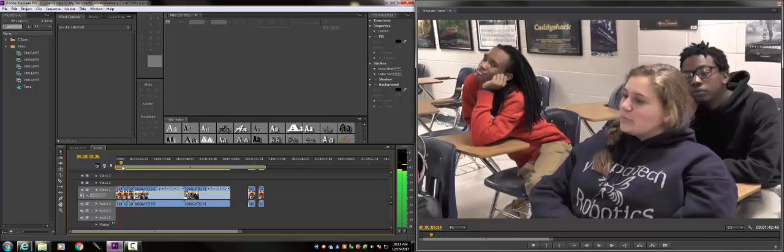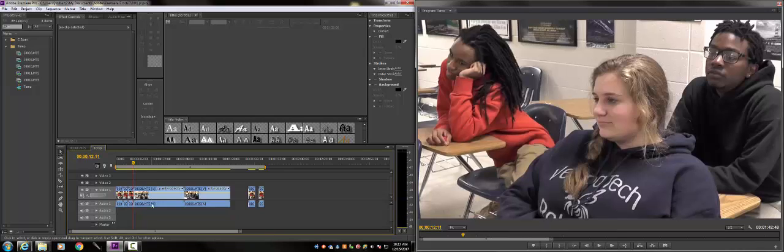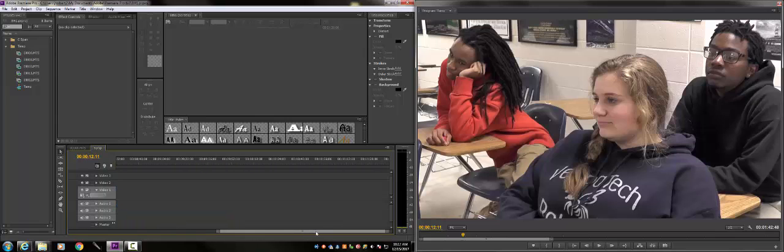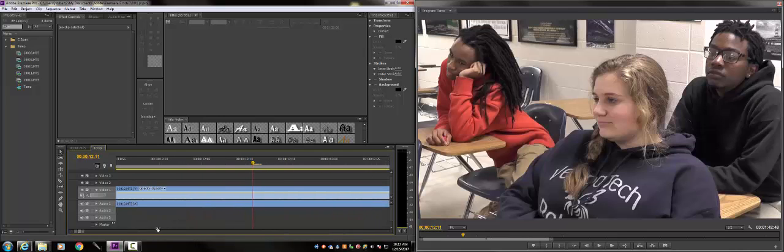So in order to get a closer look at what's actually in my sequence here, I need to zoom in on it, and that's controlled by this bar down here at the bottom. If I just click the main part of the bar and drag to left and right, I can actually move throughout my sequence. If I click the square on the end of the bar, click and hold and drag it, I can zoom in on the sequence.